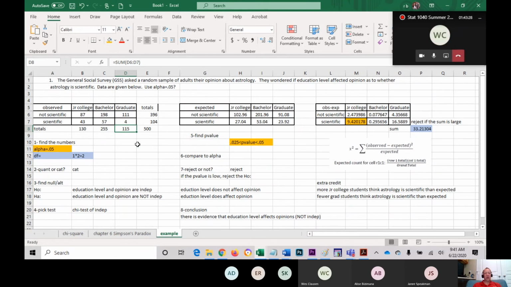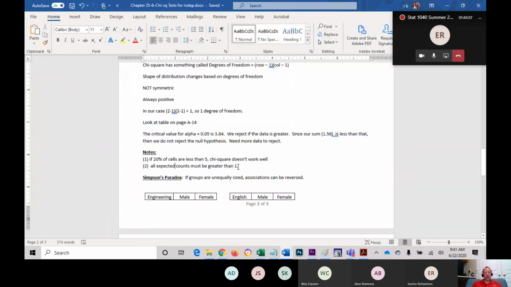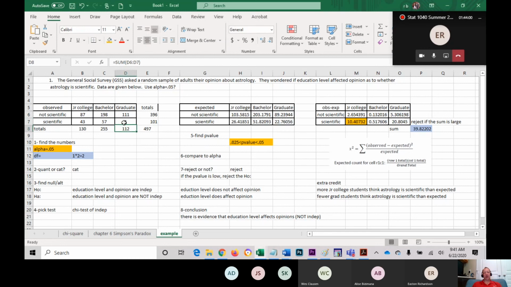No, because that's not the expected table, it's the observed, okay? Now, what if I had a 0 here? Also not a problem? No, that would still be a problem. So zeros, it doesn't matter which table it's in. You have to have at least a 1 there. But normally it's the expected table that matters.